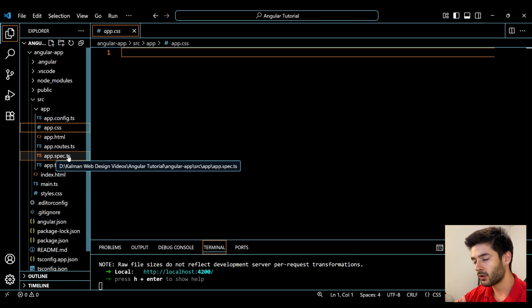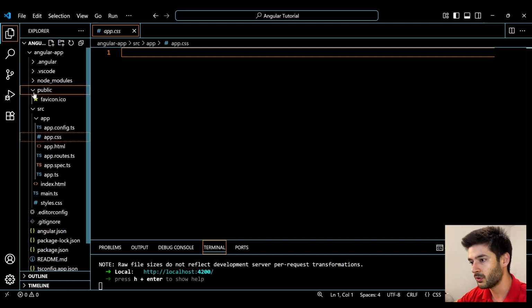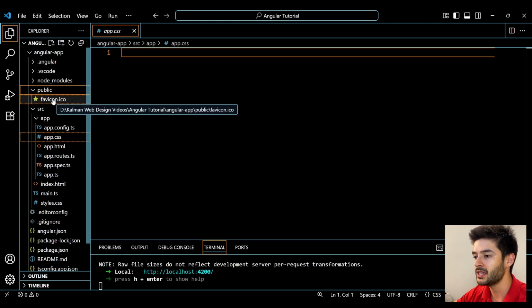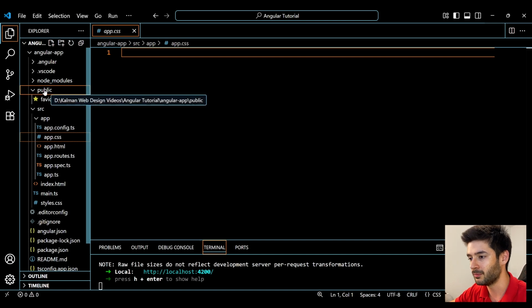And there's a couple more important things I want to point out. First, the public folder is going to be where you want to add any images. Today, I'm not going to be adding any images in this web application, but if you guys want some in your own Angular application, put the image files here and then you can pull them from the public folder.